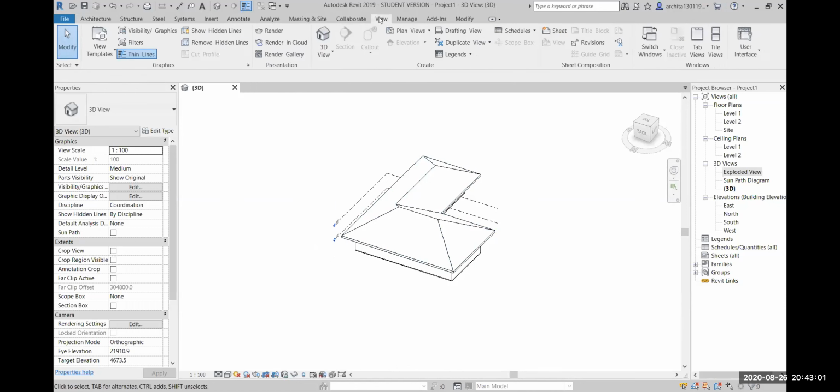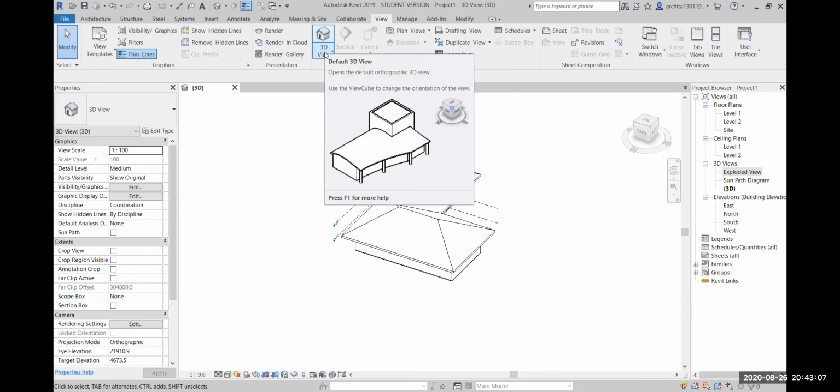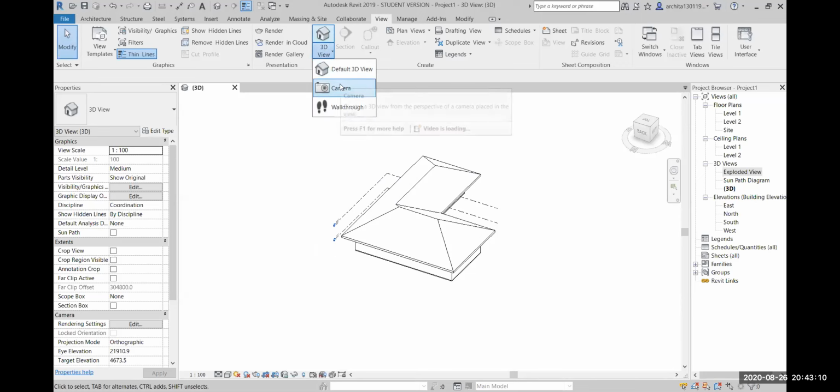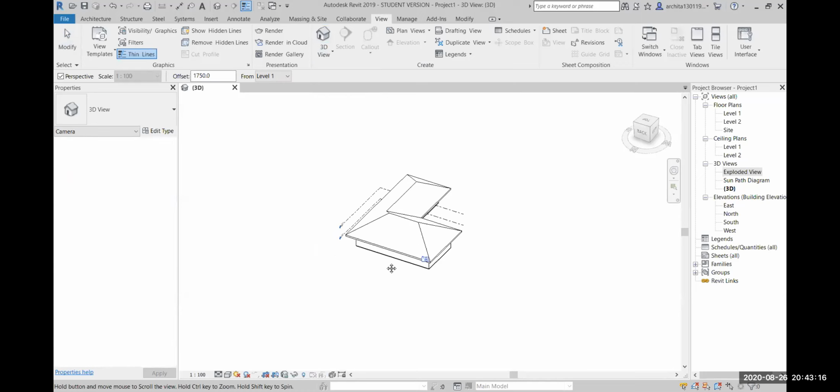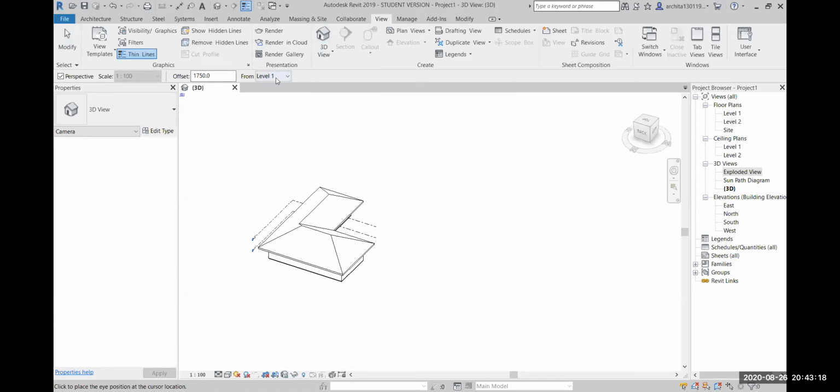go to view. Under view, you have 3D view, this house icon. Click on this, go to camera. Okay, you have something called camera. Click on camera. Now you will see that it has a level, at which level you want to place the camera, what should be the offset from that level, all these things are mentioned.